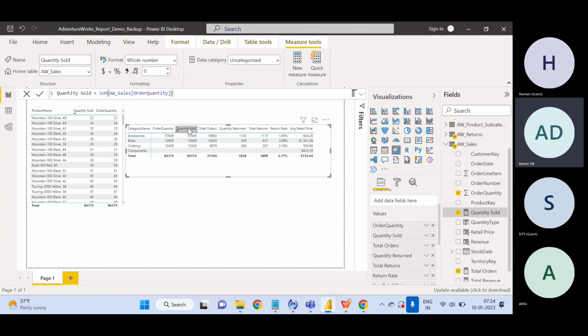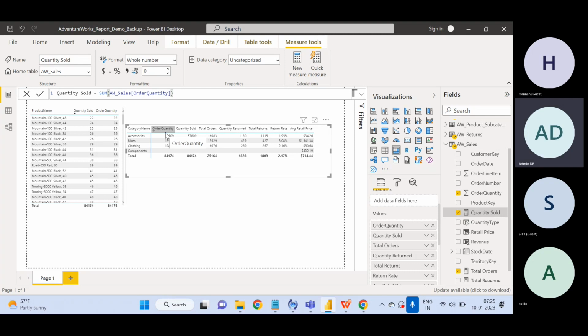So if you pull quantity sold as well as the raw numerical field order quantity, you see the same value, which means that both will give you the same result. And that's why the first column, order quantity, is an implicit measure and the second one is explicit, because quantity sold we have defined on our own, using the DAX sum function, wherein order quantity is a raw numerical field which you pulled into the values section, and it automatically summed up the values.